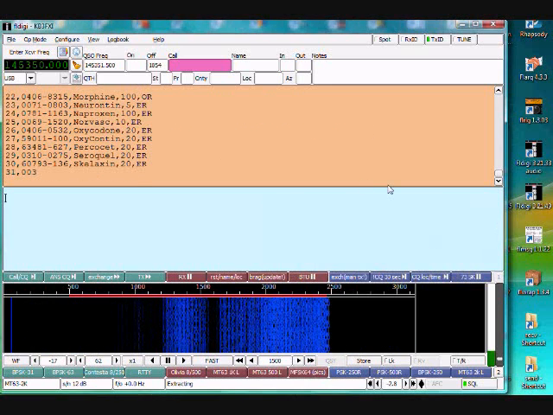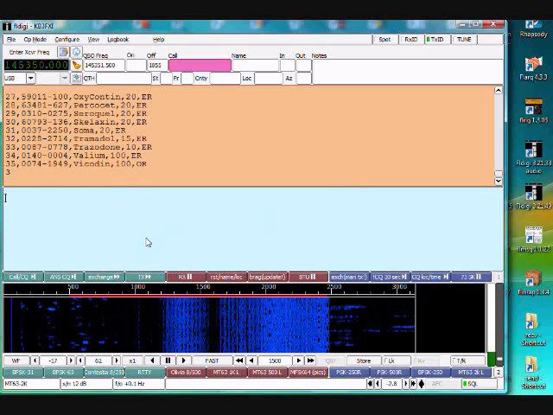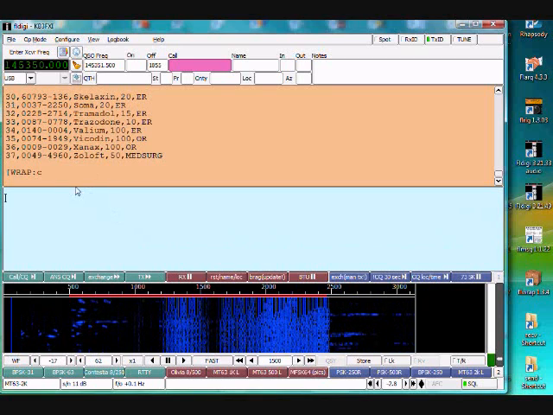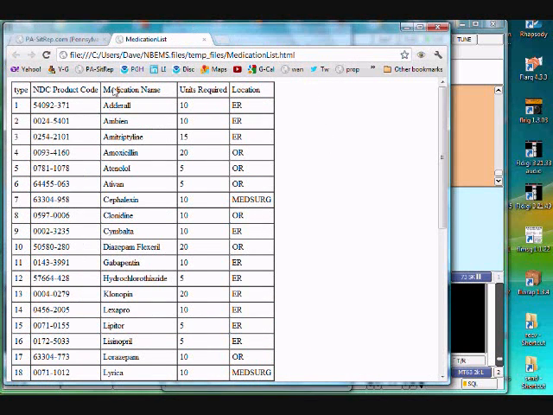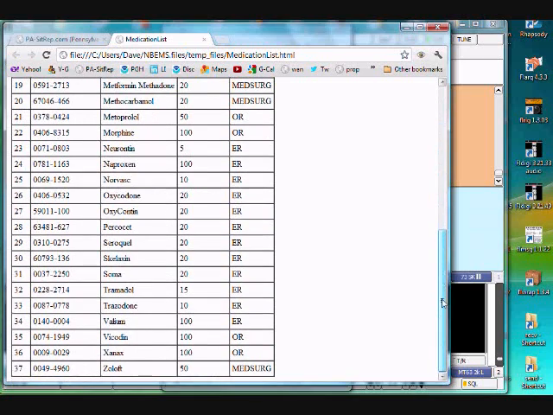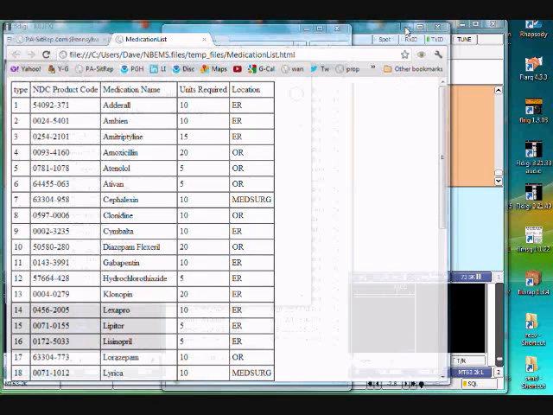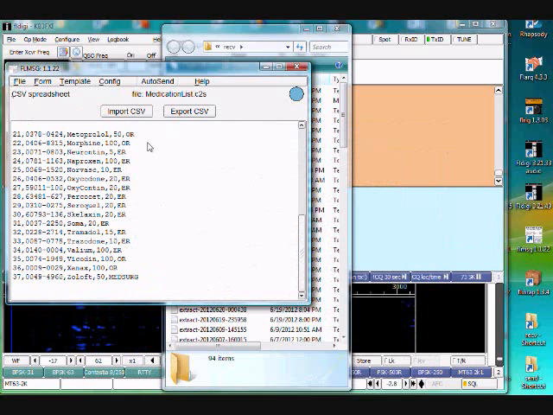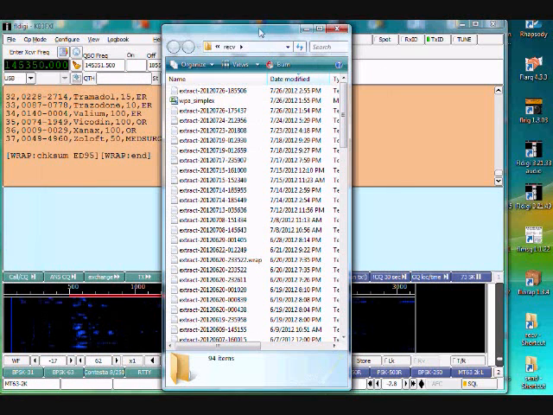transmission. Okay, we're getting down to the end of the transmission here, so I'm the receiving station. You'll see at the end here when the wrap information comes up, that gives us the checksum, and then you'll see there's my pop-ups, and this is my default browser that shows the received CSV file in a nice form that you would be able to print up from your web browser to hand to a served agency. But also there's the CSV file in the FLMSG form, and that can be exported just by doing that and then sending that out to whatever folder that you would like to send it to. Additionally, you have your received folder I had set to pop up, and there's my extract file there.